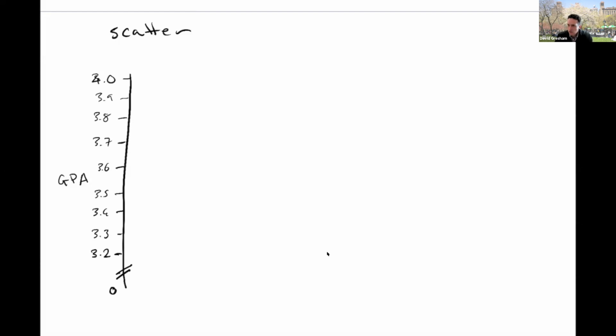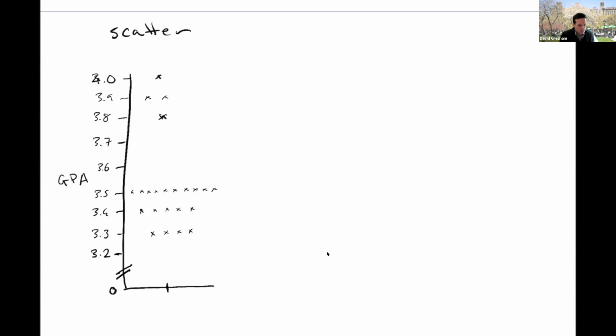And now we could simply plot or indicate at each of these points for our individuals the number of individuals that have that value. So for example, if we look at our table, we see that 4 individuals have a 3.3. So in that case, we could just put 1, 2, 3, 4 points here. Let's see, what do we have? 5 individuals have a 3.4. 1, 2, 3, 4, 5. We have 10 individuals who have a 3.5. So now we need to put 10 points here. No individuals have a 3.6 or a 3.7. We have 1 individual who has a 3.8, and we have 2 individuals with a 3.9 and 1 individual with a 4.0. Okay, so now we have a type of scatter plot that visually depicts the data.